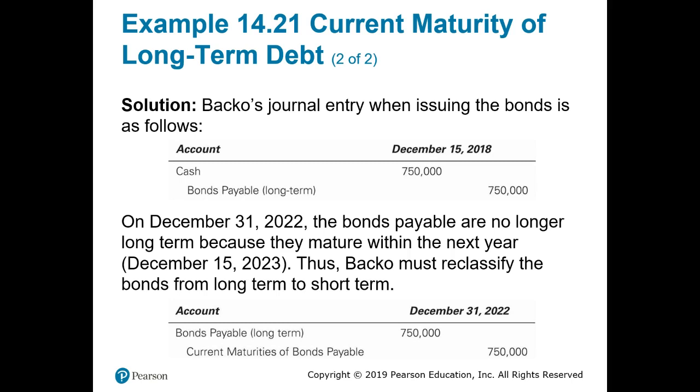They go through the time and they pay their interest every December 31st. And now we're in that last period right before they're going to become due. So on that date, December 31st, 2022, we take the entire amount, bonds payable, and we reduce the liability account, and we call it current maturity of bonds payable. So now we have gone from having a long-term liability to a current liability.